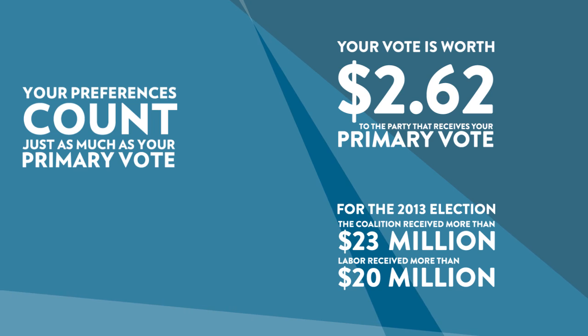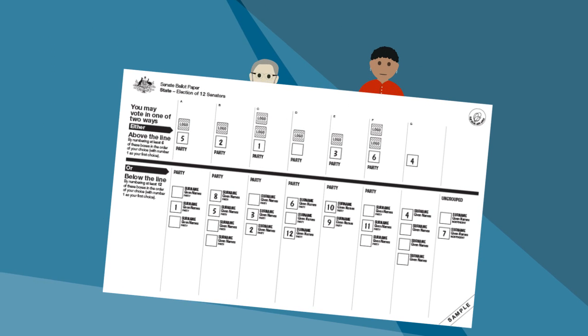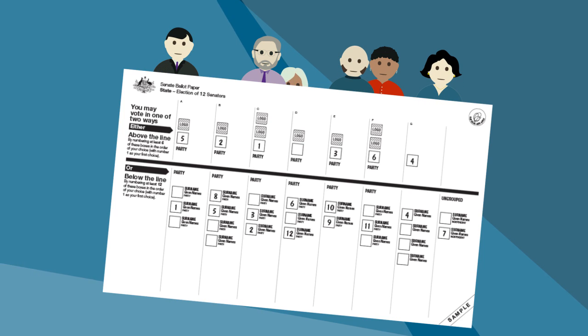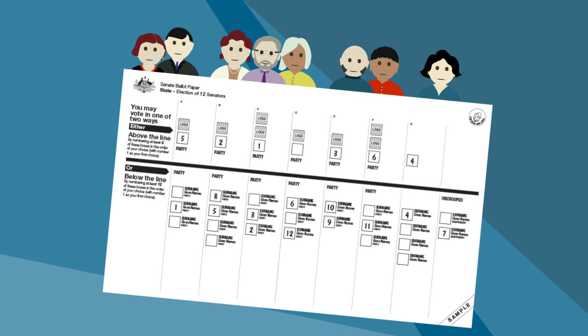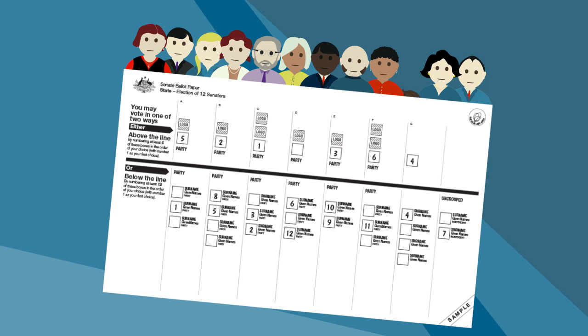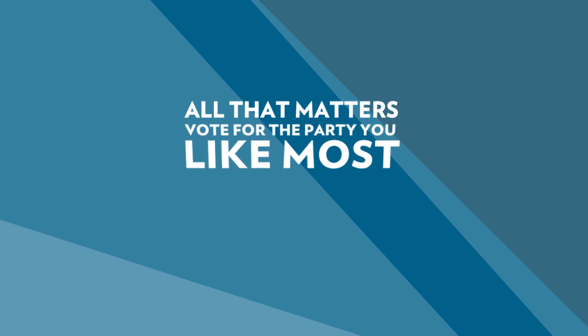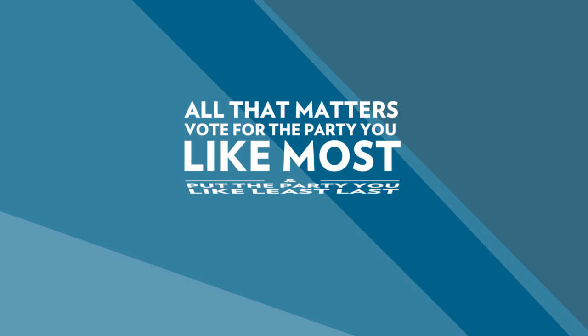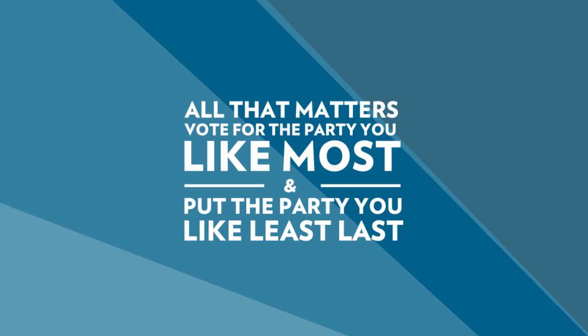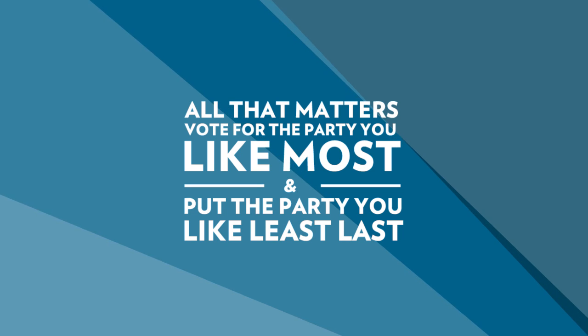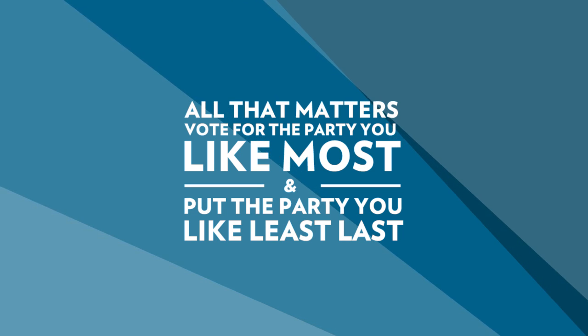So that's how preferences work for the House of Reps. The same principle applies in the Senate, the one with the big white ballot. It's more complex because instead of voting in one person, we have to vote in 12 people for the whole state. But it works the same way. The take-home message is to vote for whoever you like most. If that's one of the big parties, great. If not, don't let anyone tell you your vote won't count. It will.